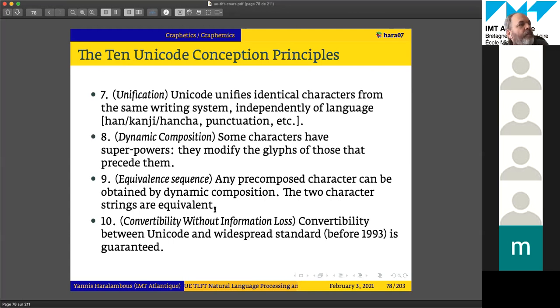but it was useful to keep the number of Chinese characters in limits. Now, dynamic composition is a very useful property when you want to combine characters with diacritics. So, for example, you have a letter A, and you want a circumflex accent and also an acute accent and also a dot underneath it.